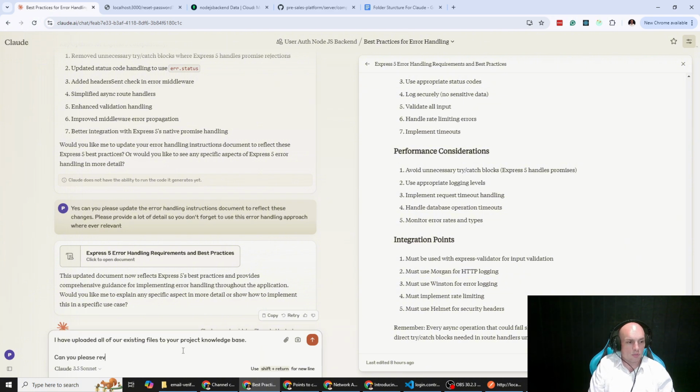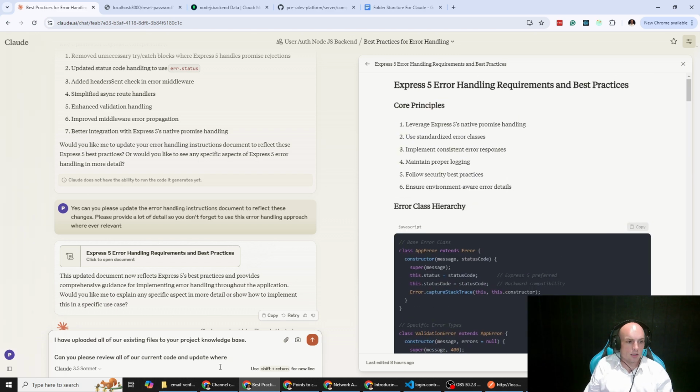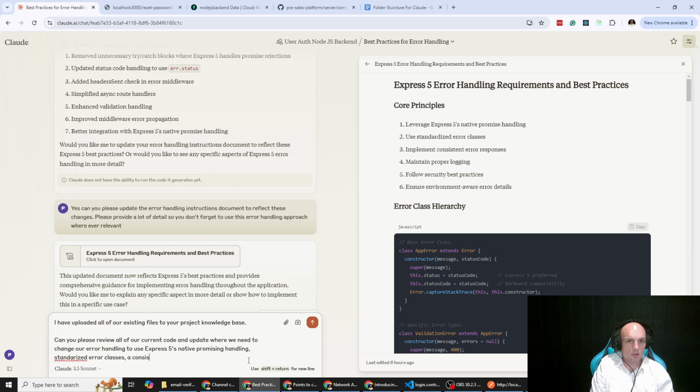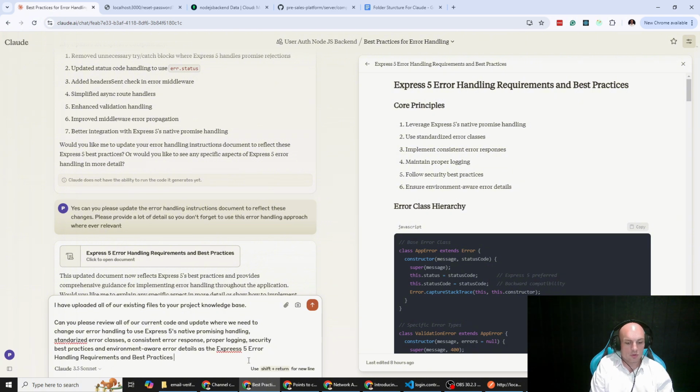Can you please review all of our current code and update where we need to change our error handling to use Express 5's native promise handling, standardized error classes, a consistent error response, proper logging, security best practices, and environment aware error details, as per the Express 5 error handling requirements and best practices document you generated for me.